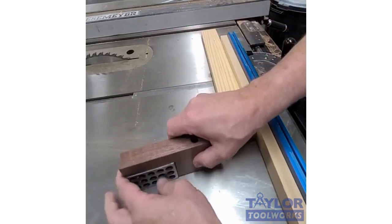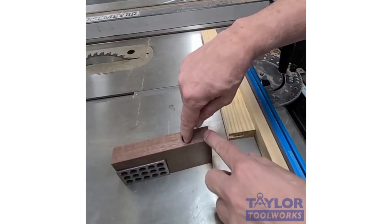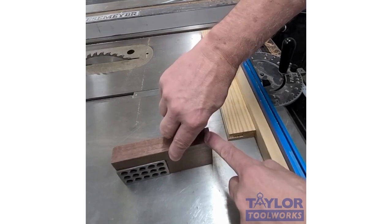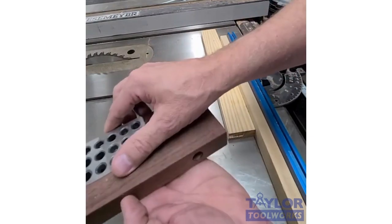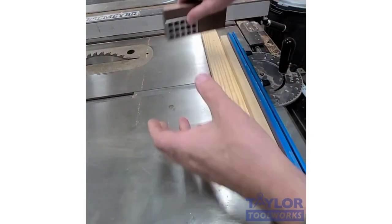And what this does is when I push it against my fence, I put a fence clamp in there and it actually pushes it against the fence and it holds it really tight. Now remember, the block is just proud of the backside here. So this is how it works.